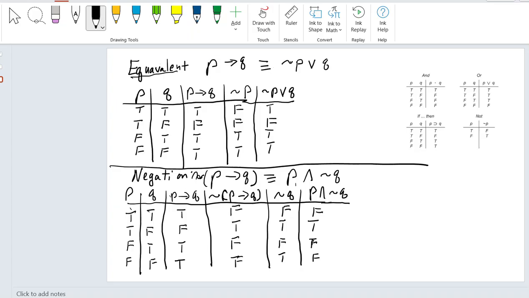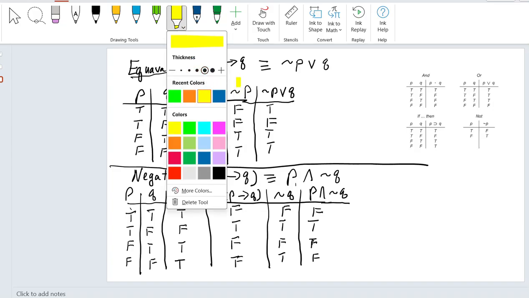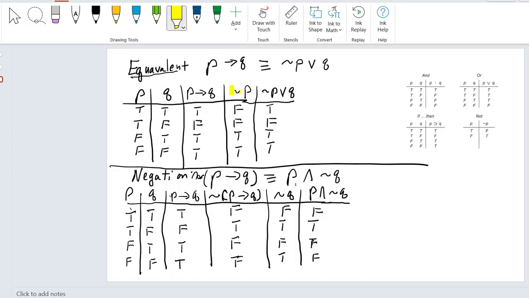Now, I need also for this the not P. So therefore, I will take not P, the opposite of P, which is false, false, true, true. And then I will put them together as an or. So I am looking at not P, I'm looking at this one, and I'll make it nice and thick so that I can do this. So I'm looking at not P, or Q. And so I'm looking at this one, Q.